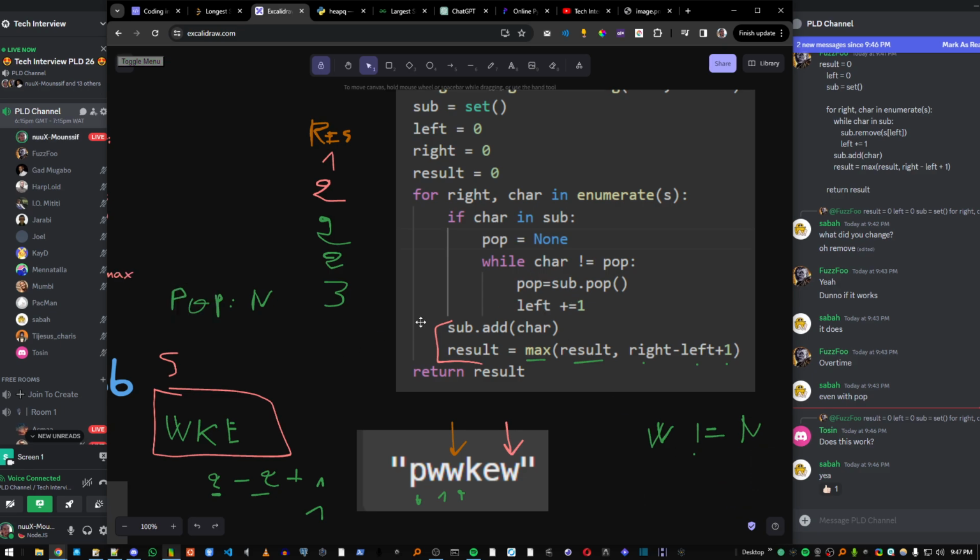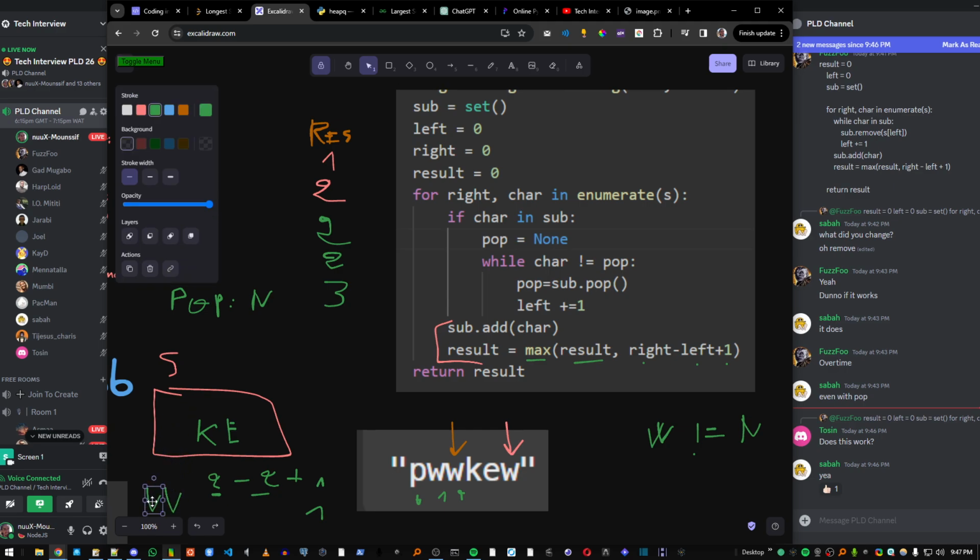Now what you're gonna do is pop the element W, and then you do left plus 1. Then you check if the loop is still gonna loop.